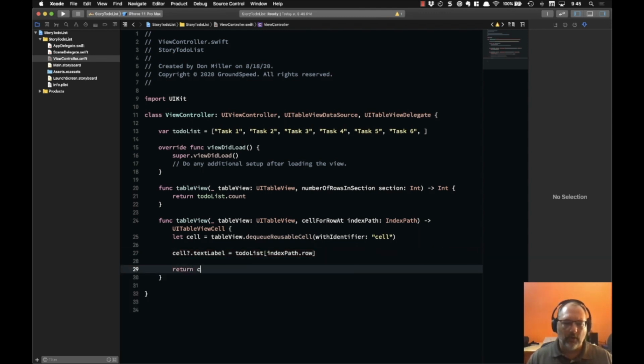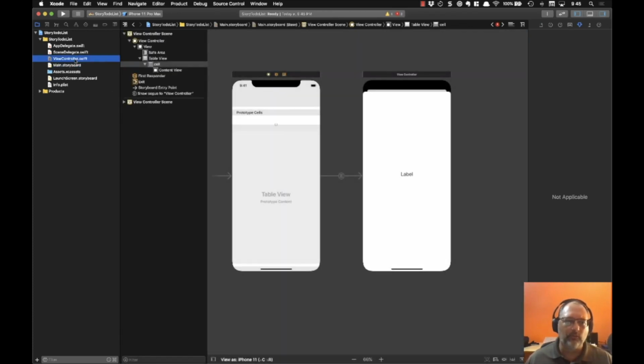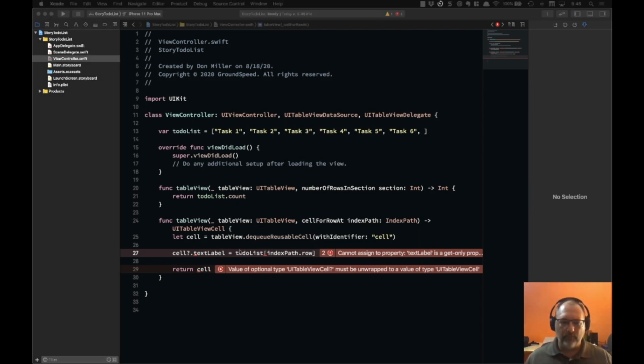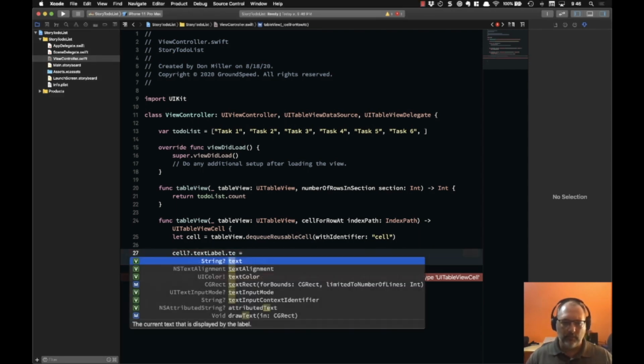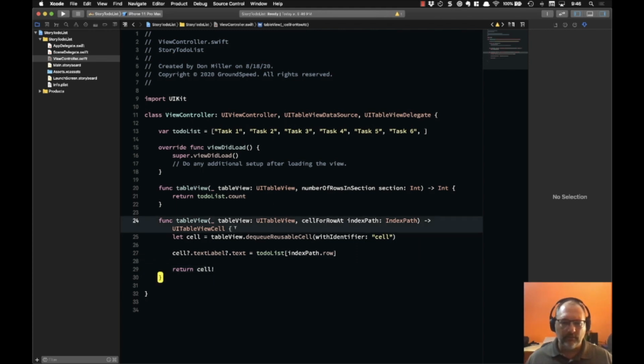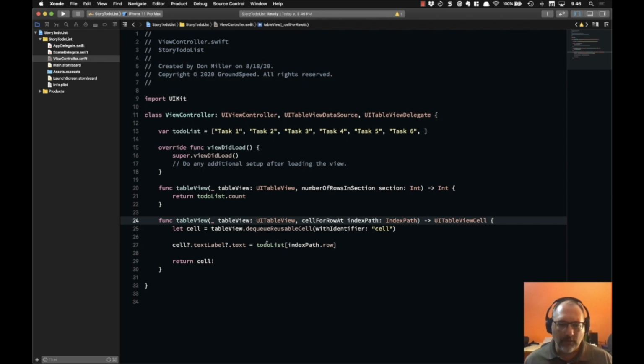Return cell. All right, so what's it mad about? textLabel is get-only, so I think we need text there. All right. I think everybody's happy here. Yep. All right.